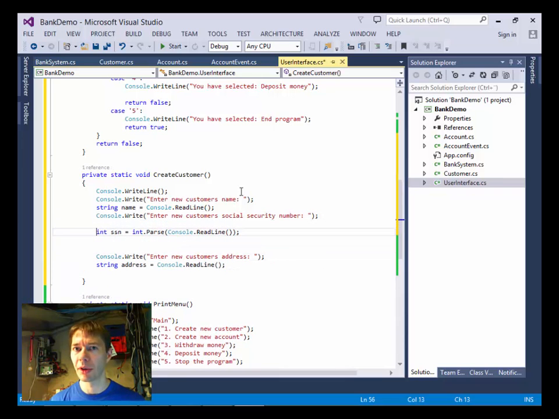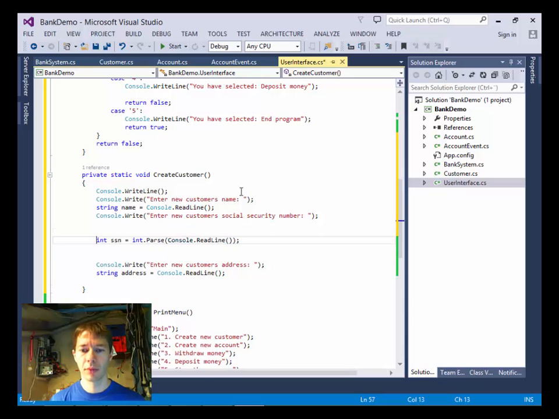But what if somebody types in a name instead of a number? Then we can't parse it. We have something that will catch this. It's called a try catch. You try to execute some code. If it doesn't work, you'll end up in the catch. It's fairly simple for this state. So just look here and I'll talk you through it when I've written in the code.